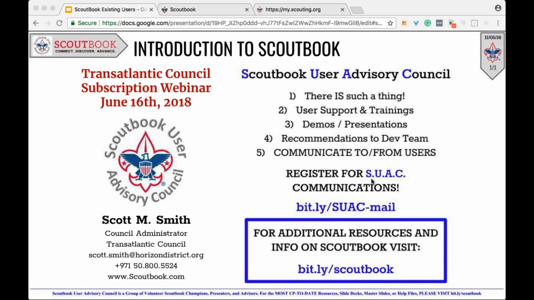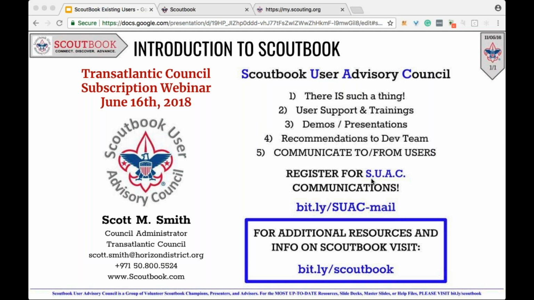Since no one here is currently using Scoutbook, if you are ready to start using Scoutbook right now, if you're a committee chair or your committee chair shared the subscription code that the council sent, and you would like to be used as a live demonstration right now on the webinar and be walked through exactly how to set it up, shoot me either a private message or a question.